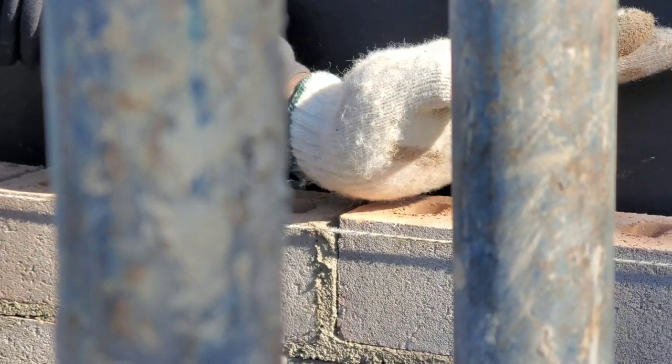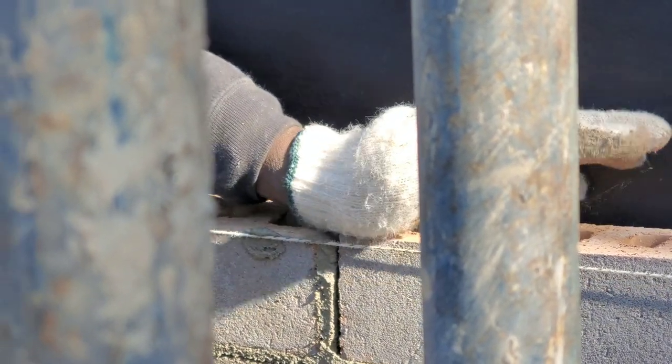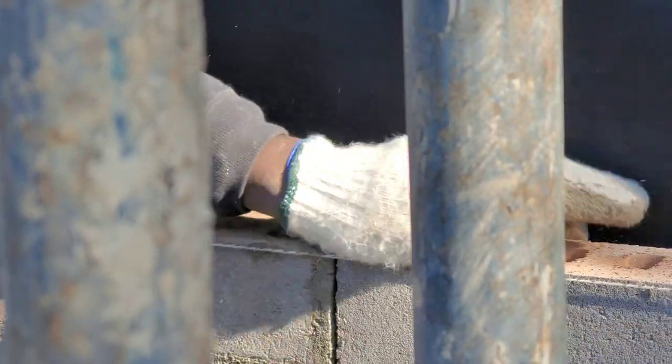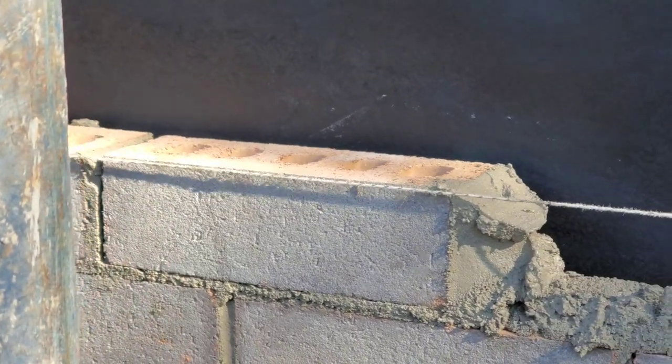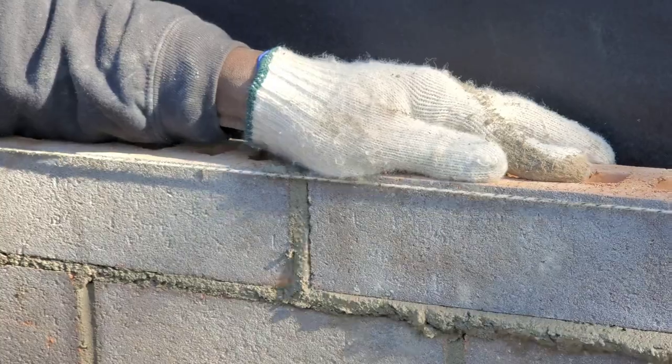Place it on this brick that's already laid and basically put it in. So you're basically gonna put your wrist right here and rub it down so that you feel it, to know that both of them are on the same level. That's basically how you do it to get your new brick level with your previous brick. See, I rest my hand.